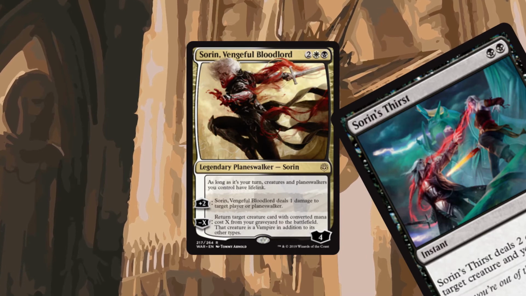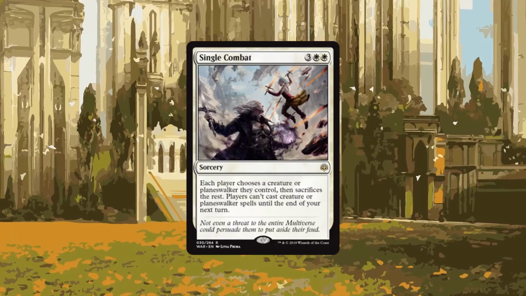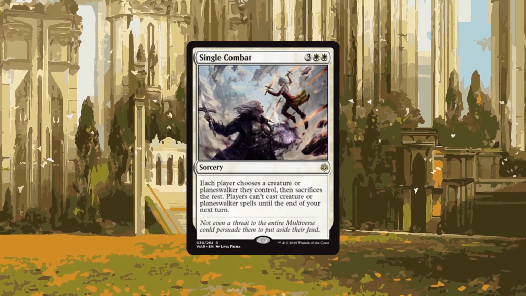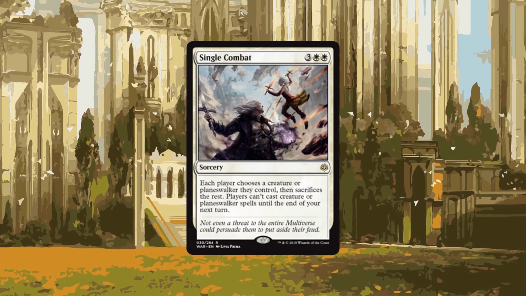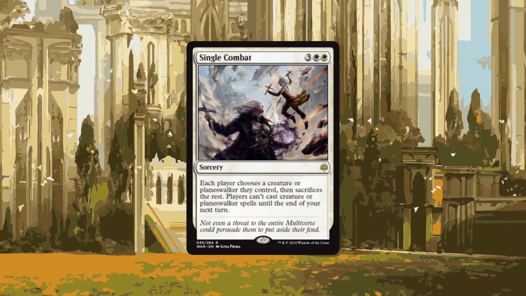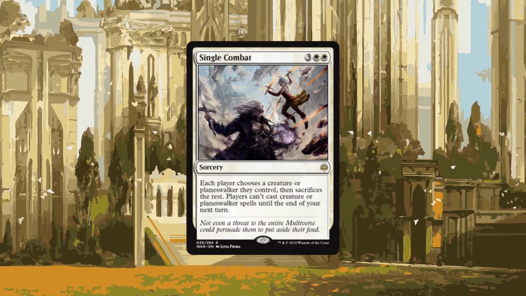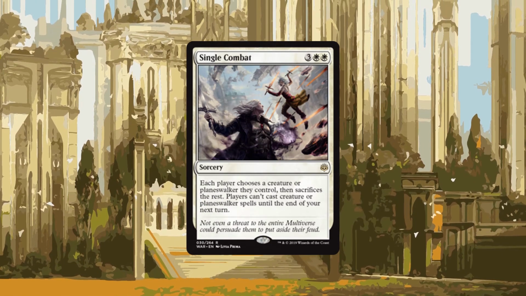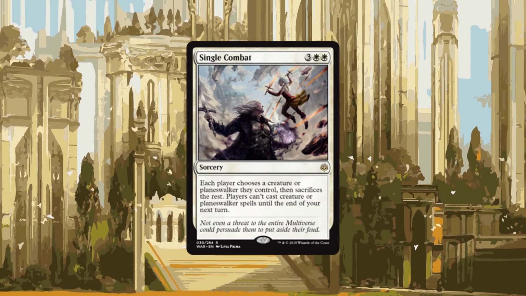And while we're talking about them fighting together, look at this one. Single Combat. This is the classical Cataclysm effect where each player chooses one of each type of permanent, sacrifices the rest, excluding lands of course. We don't do mass land destruction in Standard anymore. But also another art of Sorin and Nahiri duking it out, and the flavor text really getting it down that these two hate each other and they don't care what else is going on.